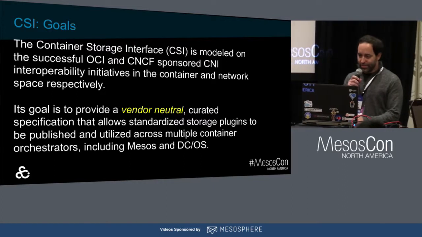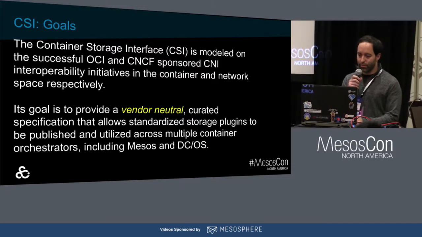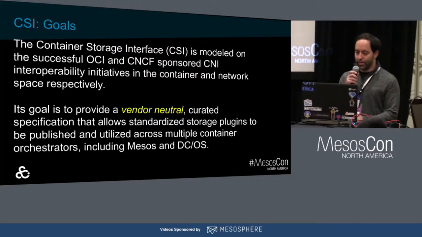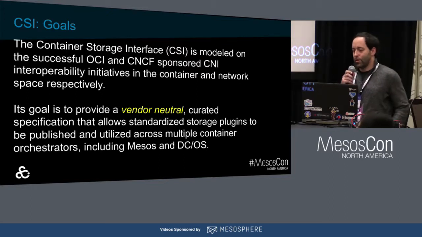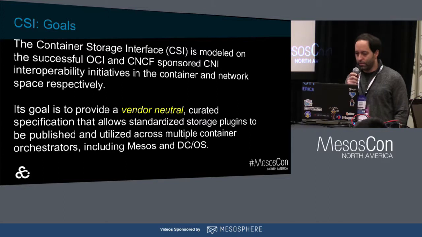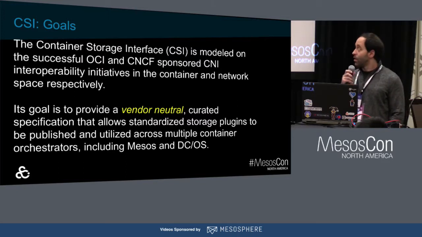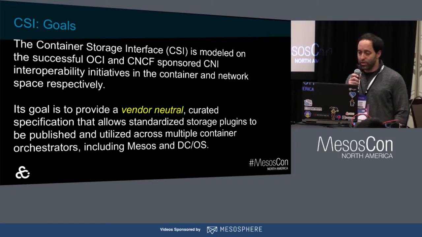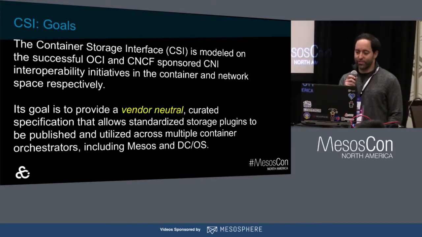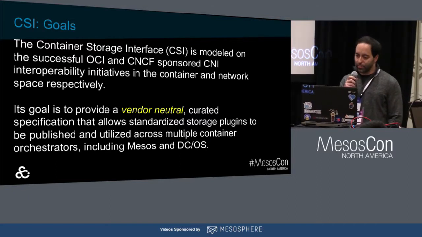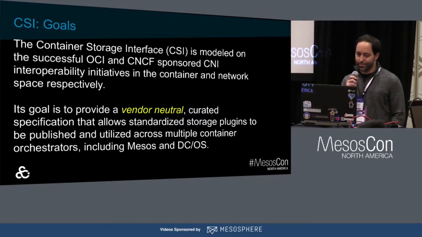The primary goal of CSI is to provide a neutral standard protocol for COs to interact with proprietary storage systems. You're presented with a consistent set of behavior and expectations for both orchestrators and for vendor implementations of CSI. For vendors, this means there's less work to support n number of container orchestrators. For container orchestration systems, you get access to a broader storage ecosystem, you get to leverage open APIs, and you end up with looser coupling with storage backends.